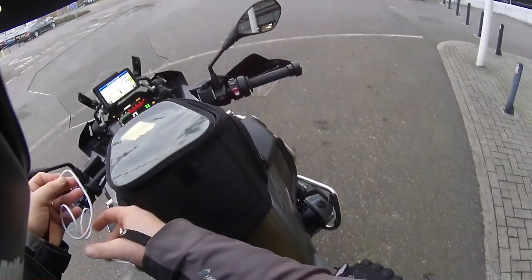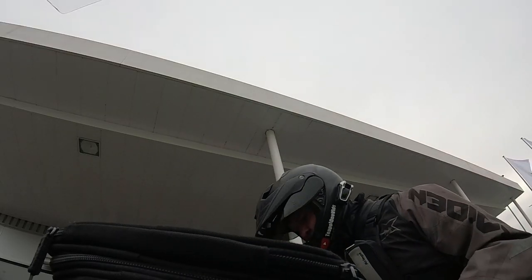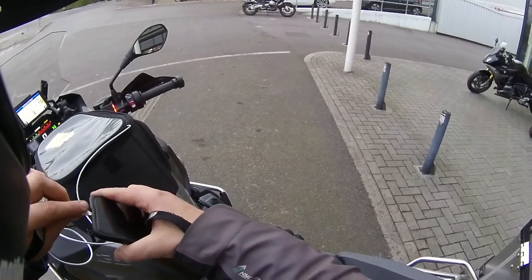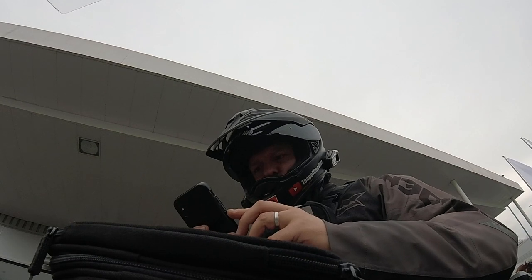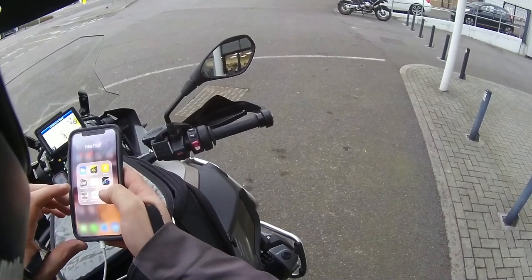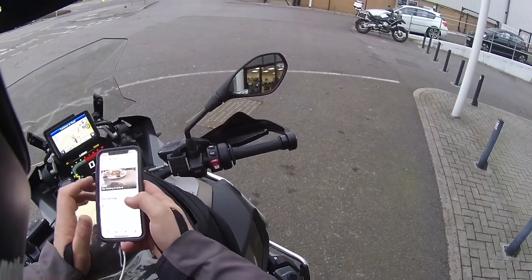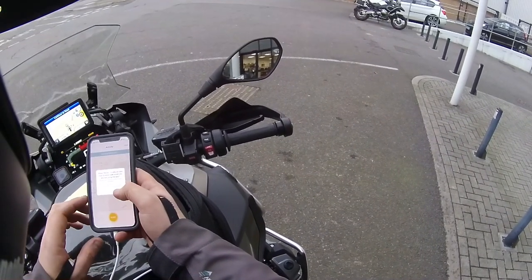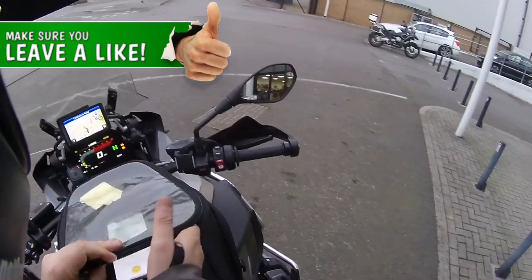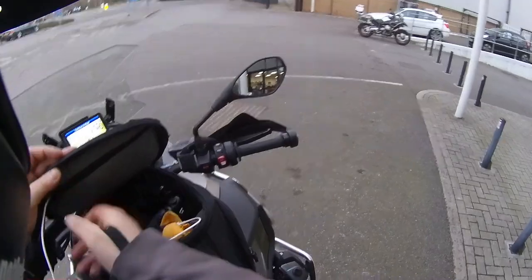Well folks, let's get on the road. This is going to be the Four Corners run, part of the Iron Butt Association's ride. The phone is charging up. I'm going to try this new tracker called Relive — I don't know if it'll work for something this big, but it should track the entire route. Hopefully I'll be able to track the whole journey over 48 hours, and then at the end generate quite a cool little map.